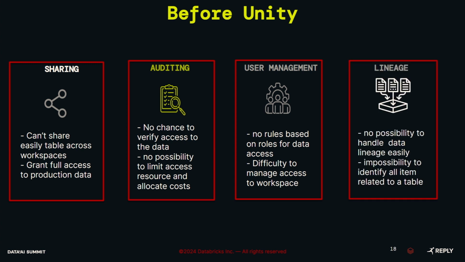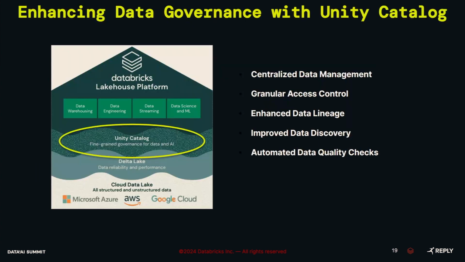And the last but not the least one, the lineage. Before Unity Catalog in Databricks, it was impossible to manage the lineage. This for us means using several different tools and a lot of effort for any project. Here is where Unity Catalog comes into the game. Unity Catalog is not a new tool, because it was introduced some years ago by Databricks, and it is the tool used for unified governance and many other features inside the Databricks environment.